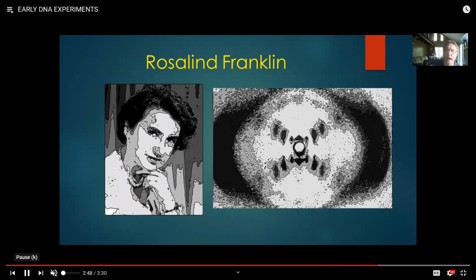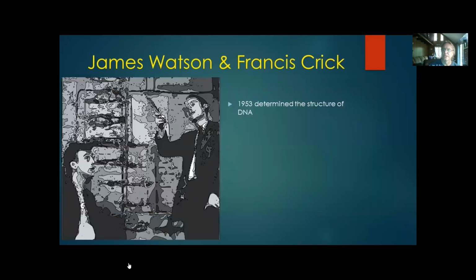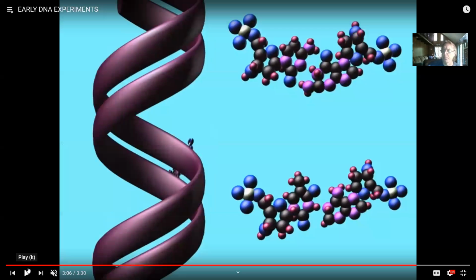Watson and Crick, using those photos and the other data of the day, then determined what the structure of DNA would be, because if you had pictures like that and you could then measure them, and you knew the components, there were only so many ways that these parts could be fit together. And then obviously, given the dimensions, some of the ways didn't work. So we see that DNA is a double helix.